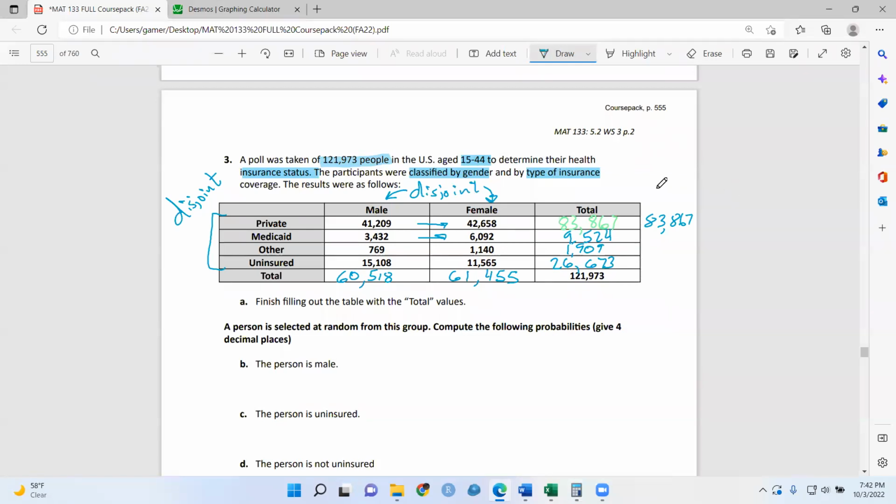Now, I told this morning's group, reading this type of table is particularly important for the nursing students going into nursing, because these are very common tables that you're going to be seeing in research articles and stuff in the medical field. We're going to talk later about sensitivity and specificity, which is also related to what these are called, two-way tables or contingency tables. So another key point, we're selecting a person. One person is being selected.